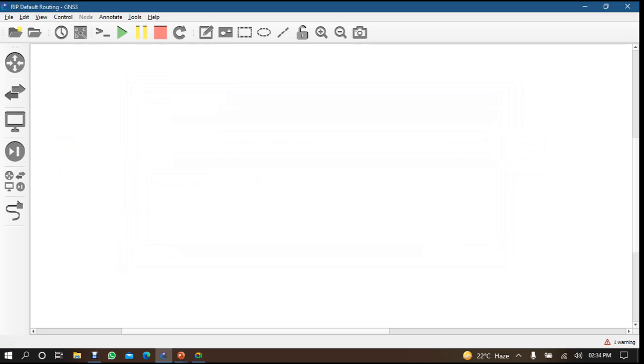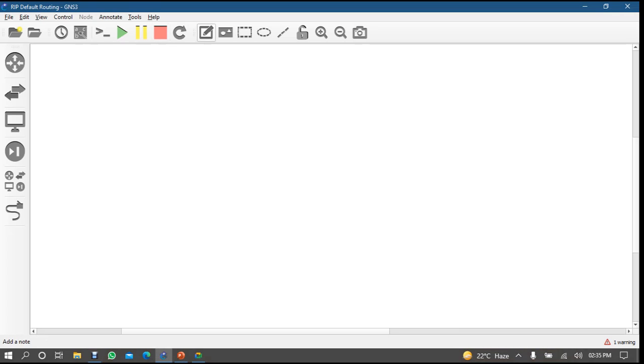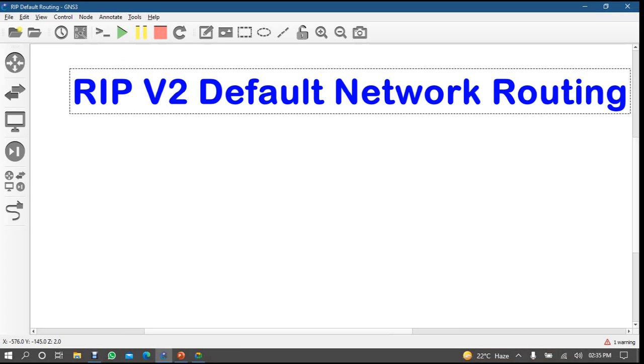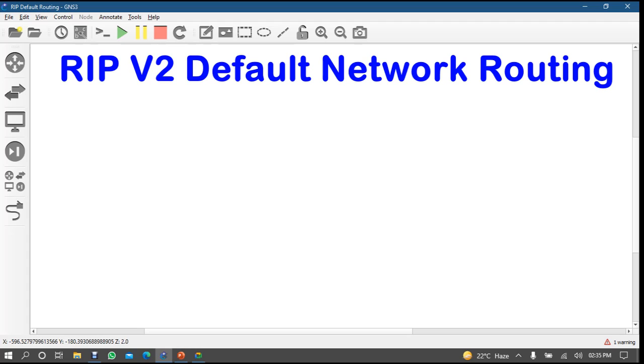Normally when we understand this, as we are discussing RIP version 2 default network routing and how it works, we can see this one. Before this default routing, we have already configured some RIP routing. So let's configure the scenario, then we will understand why we need this default routing.